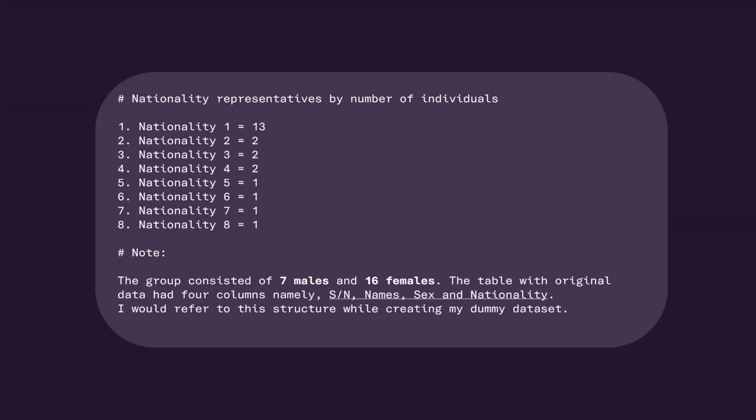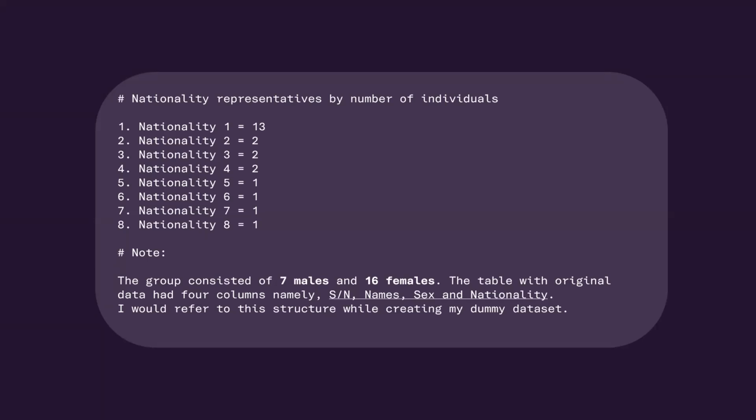So you see that I had to be as unbiased as possible so that I could distribute these 7 males across the groups, to make sure no group has males while others do not, and also that groups are not of one nationality. You can see the first nationality is 13. I had to make sure that each group had some of that nationality number one. So what did I do?